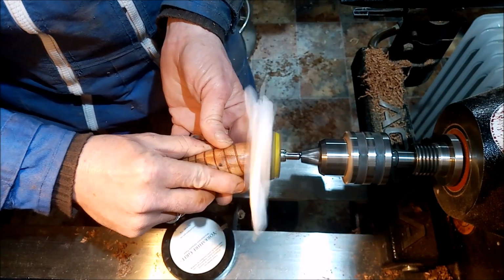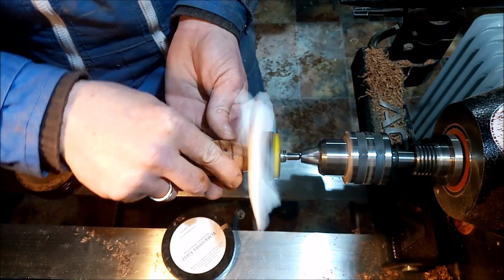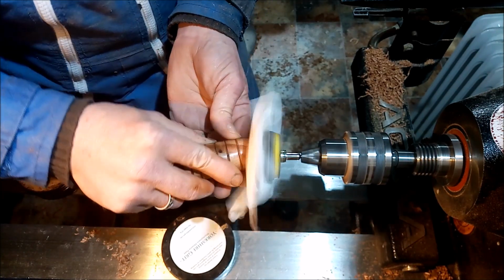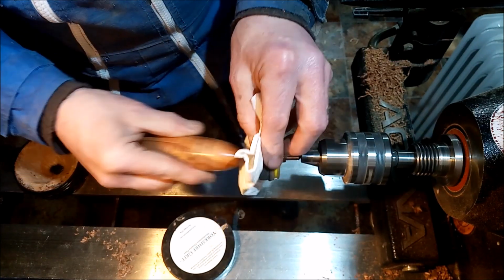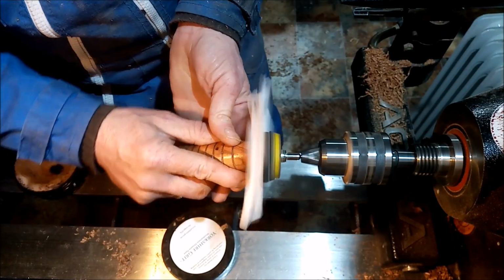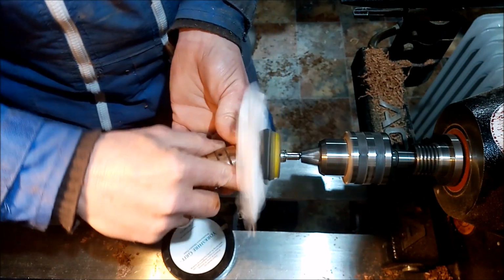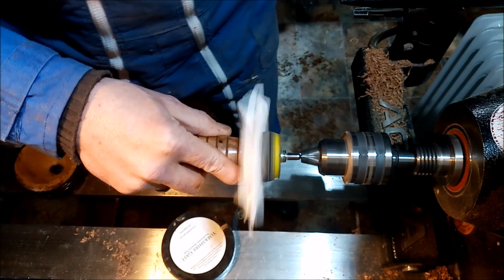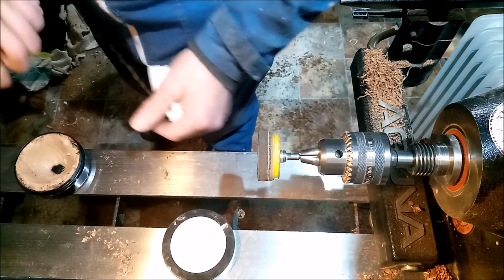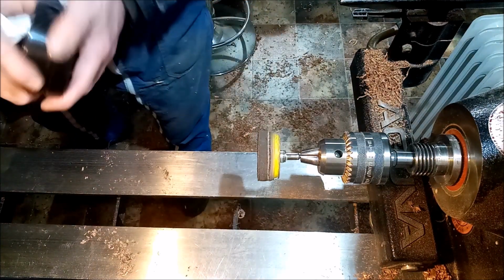Now, something I have discovered is this only kind of works with soft kitchen towel. If you're using the hard shop towel, it doesn't work, it slides for some reason. And then just flip it over to clean it off, so you're on a clean patch. Now, keep it moving. There you go. Nice and finished. Right then. Now I'll just hit that with a bit of wax. And I'll be back, because I'll have to give the wax a couple of minutes to dry.